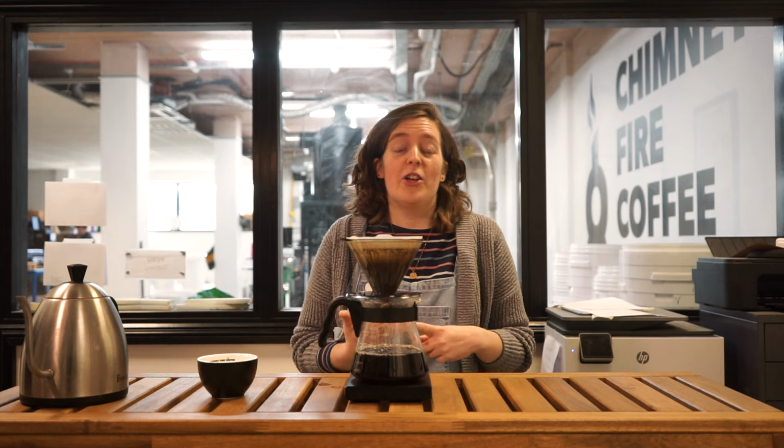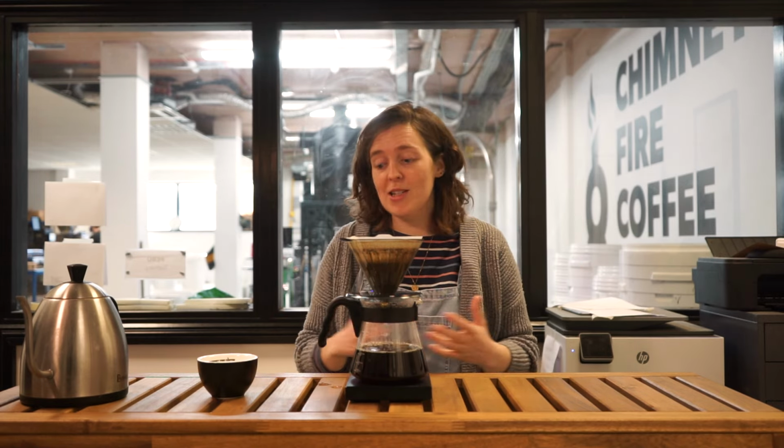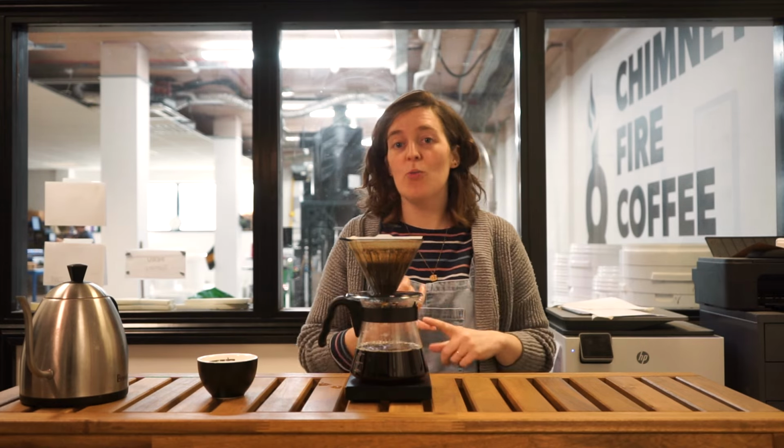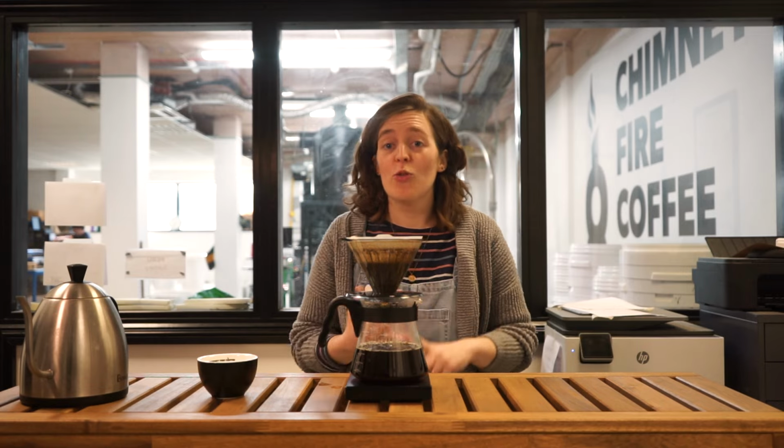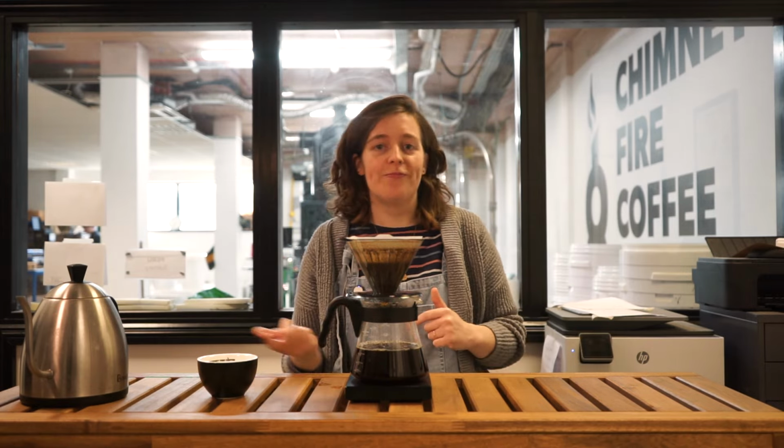Using filtered water is also really good. So you can buy bottled water if you want, or just even having a filter at home obviously is really great. But yeah, basically if you've got your steps, follow your steps. And then if you ever want to make any changes, it's always better to maybe change one thing at a time. So that might be the weight of your coffee. It might be the grind size of your coffee if you go finer, or if you go coarser. It might be the temperature of your coffee.